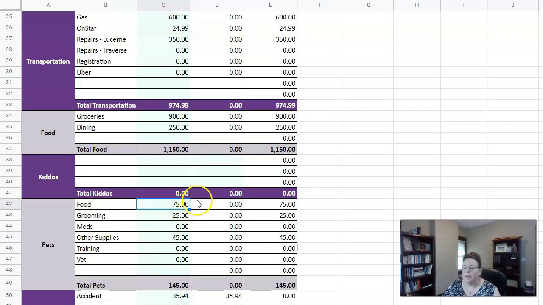And then for pets, I expect that food is going to be, I think we need to put 100 in here. It's costing about $65 for us to get a carton of food for Lucy for her prescription diet, and it costs about $35 with the Petco rewards and the PALS rewards that we have. It's only costing about $35 or $36 for a bag of food, and we go through about one a month for Uther. Grooming is $25, and then other supplies $45. That brings total pets to $170.